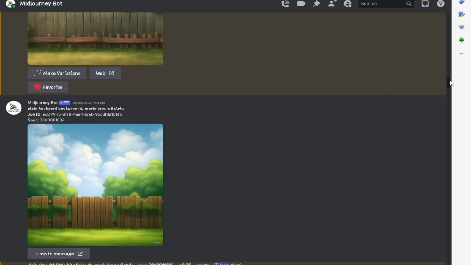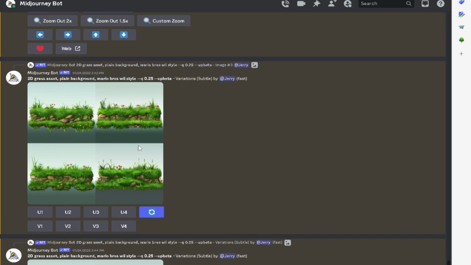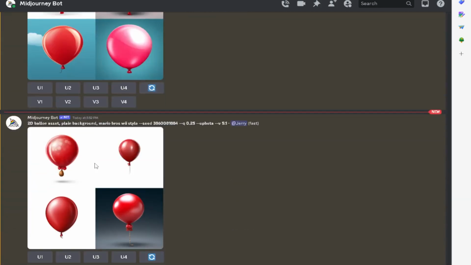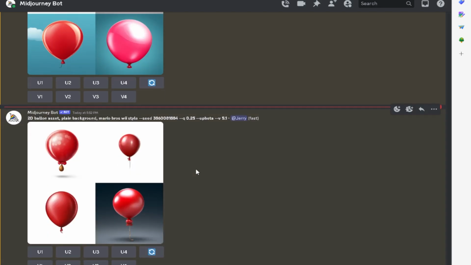So even though I'm using the same seed, it might generate slightly different results. It might not look as consistent as I would want. So in the settings, I decreased the version to 5.1, or I could simply add this prefix in the prompt. And now I'm using the same seed and the same model, so we should get more consistent results.